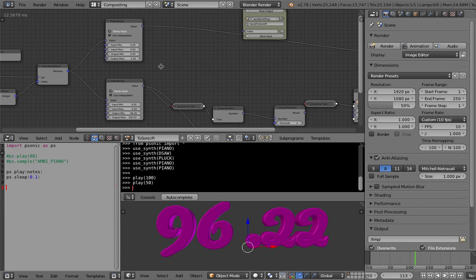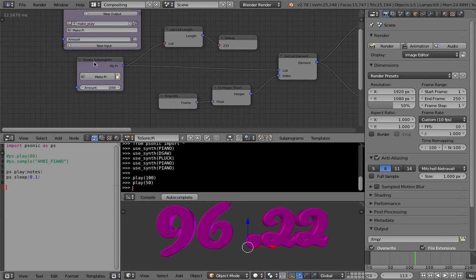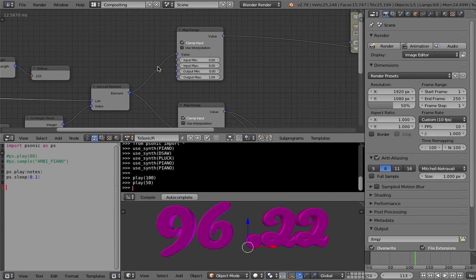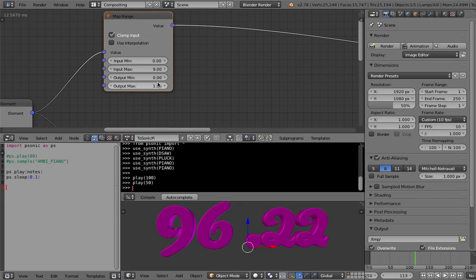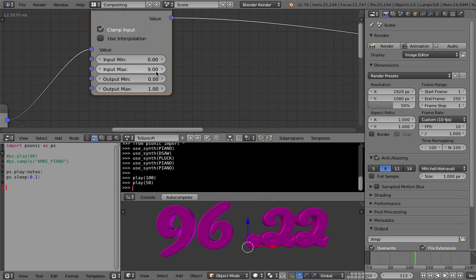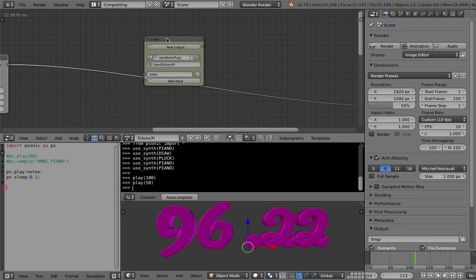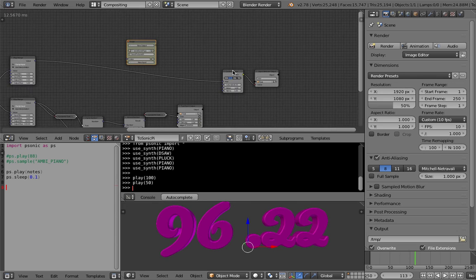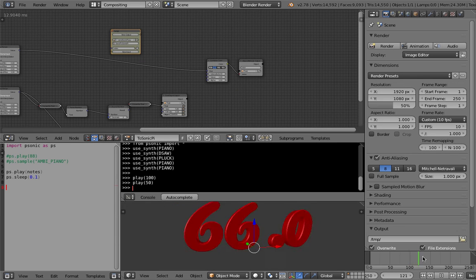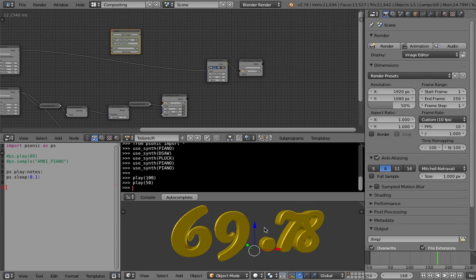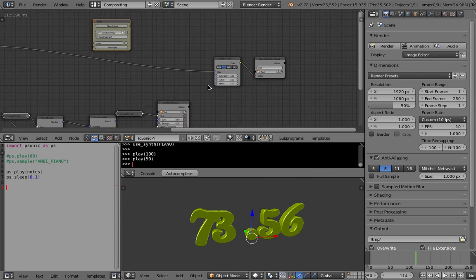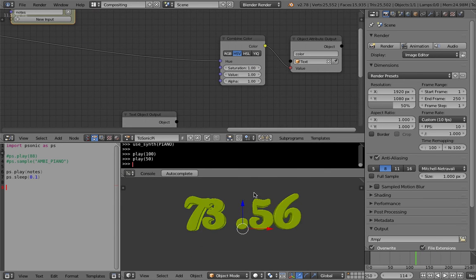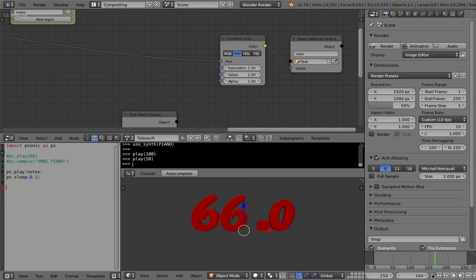But anyway, with these numbers of pi coming through the remap, we can remap the value from 0 to 9 to any value. In this case, 0 to 9 to 0 to 1, and we can use it for the color of these text objects that display the notes being played. I guess I need to do this separately again and record the whole music performance.